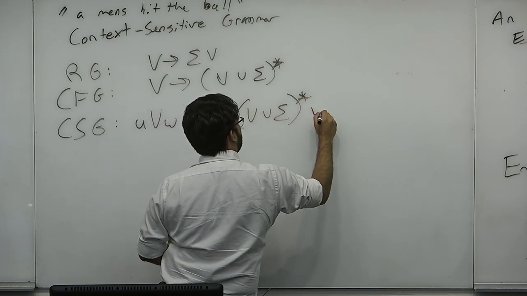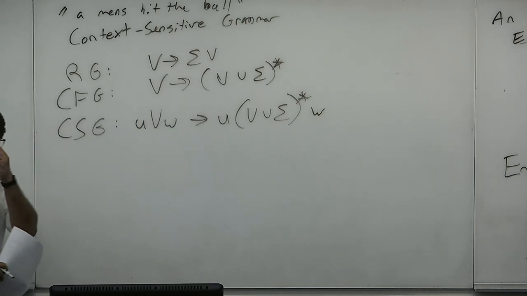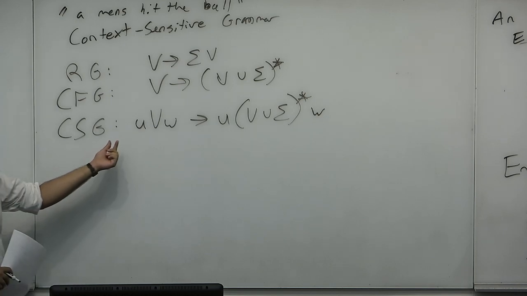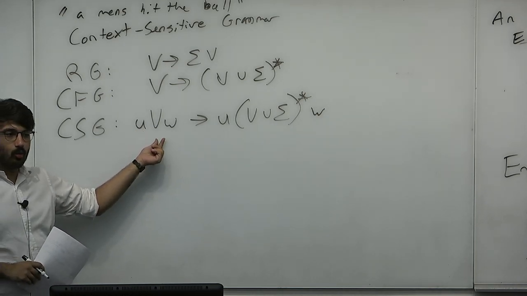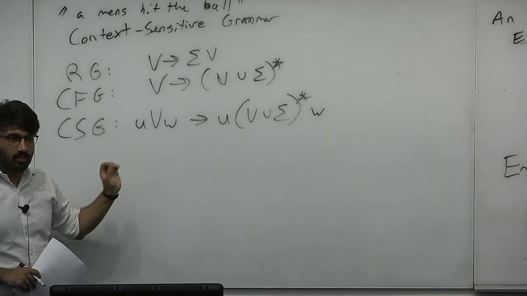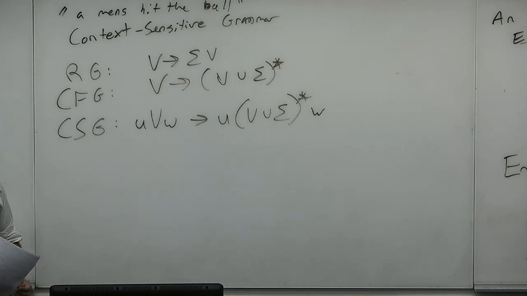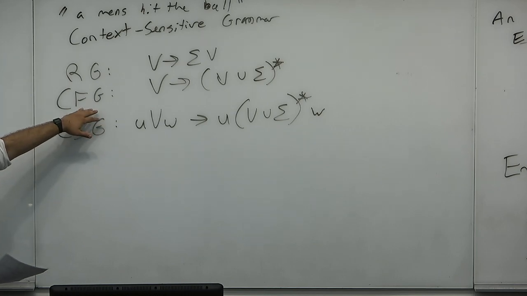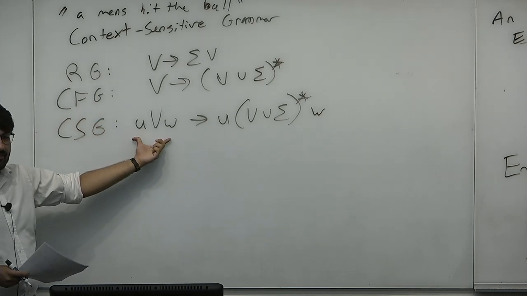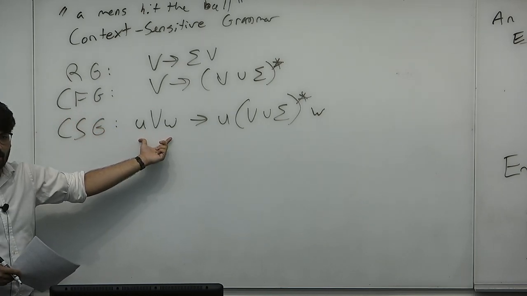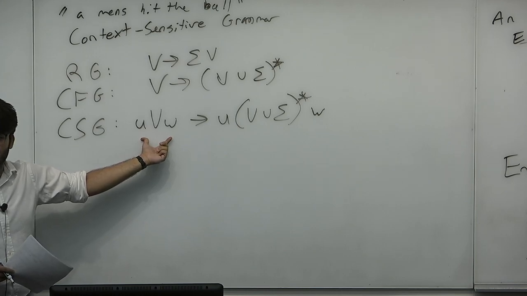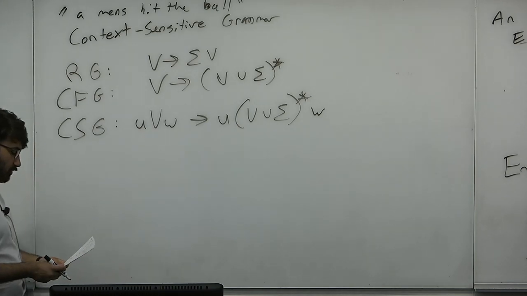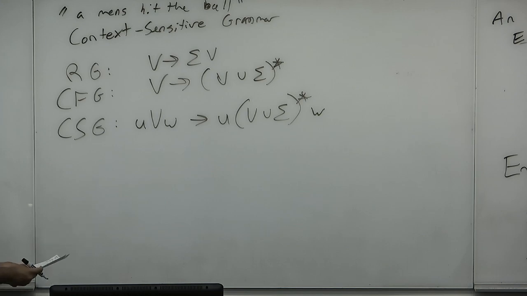So it's basically a set of conditionals on when to apply certain rules. If a string of terminals or non-terminals appears where you want it to beforehand, then you can deduce it. The only difference between a context-free grammar and a context-sensitive grammar is that the left-hand side of a production of a context-sensitive grammar has additional symbols besides one non-terminal. Let me give you an example of a context-sensitive grammar.